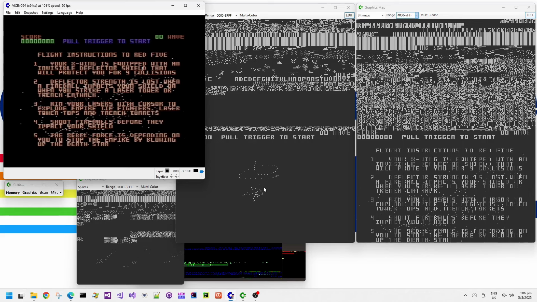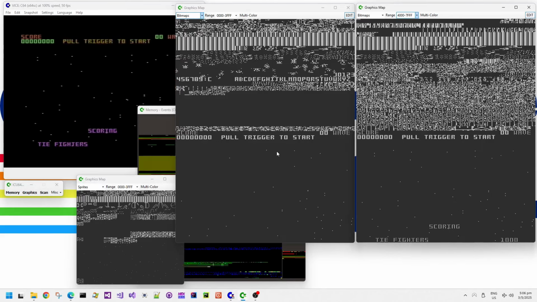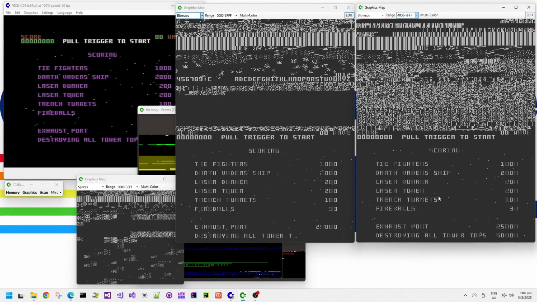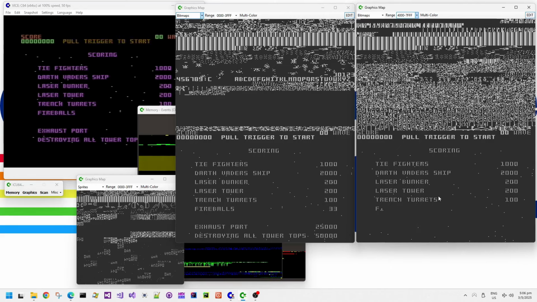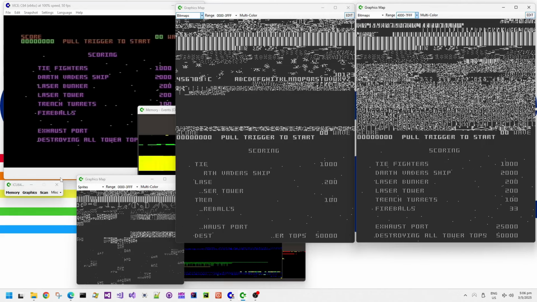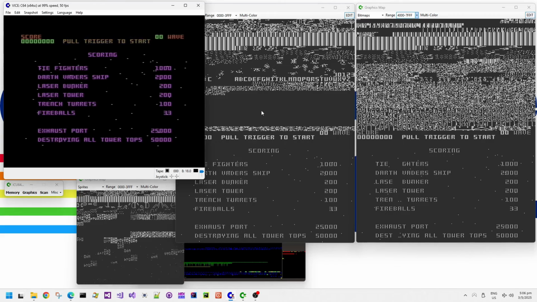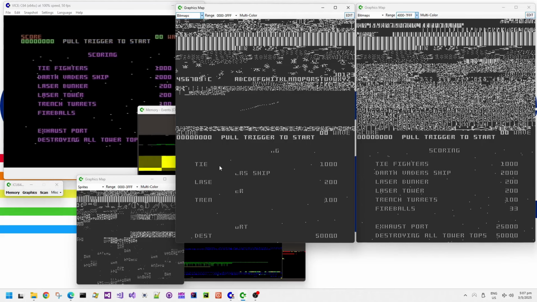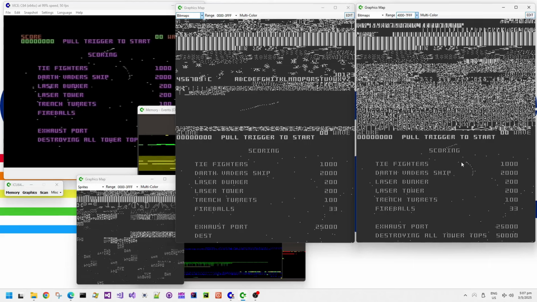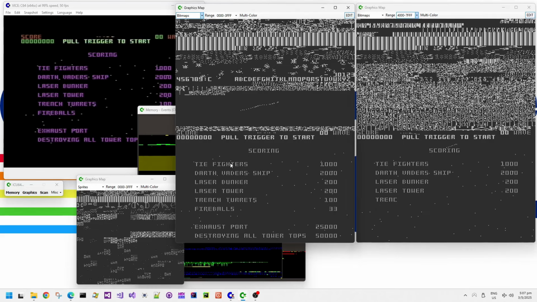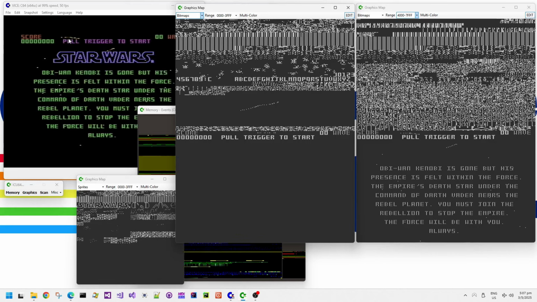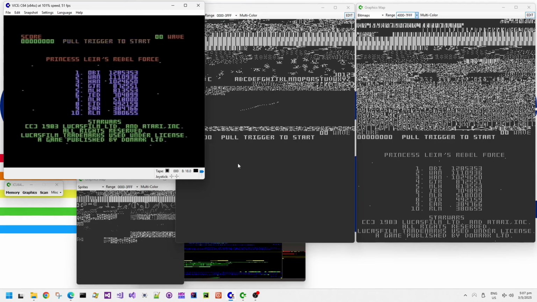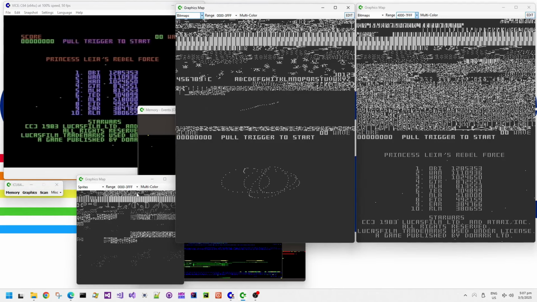We've probably got an EOR star field going along in the background as well, because look, if I draw stuff into the bitmap, the pixels weren't getting erased. Here, the pixels are getting erased, and it's rendering into both of those bitmaps in the first and second bank there. We have a big block of empty memory there in the first VIC bank. I wonder what that is because it's not being overwritten. But if I enter pixels into the bitmap manually, then they're not always getting cleared out. It depends on where they are on the screen.